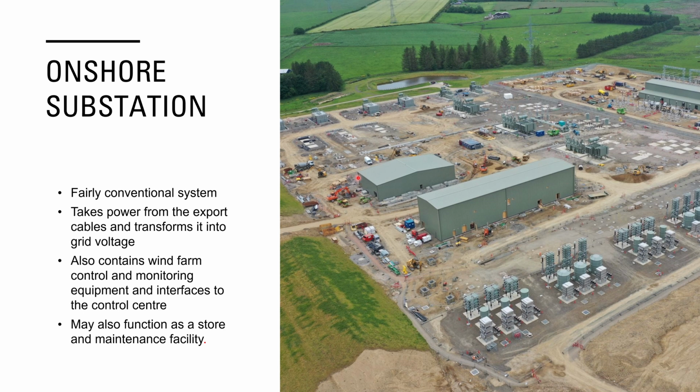Also, it's going to function as a store and maintenance facility. So for parts that you might not need that often, there'll generally be a big storeroom, and it will have maybe spare switchgear, spare gas, bits of spare cable, spare T connectors, maybe the odd server, PLC, that kind of stuff in there, ready to use, that can be taken offshore when it's needed. So that's not the operation and maintenance base, but it'll have stores that maybe you don't have room at the operation and maintenance base to have.